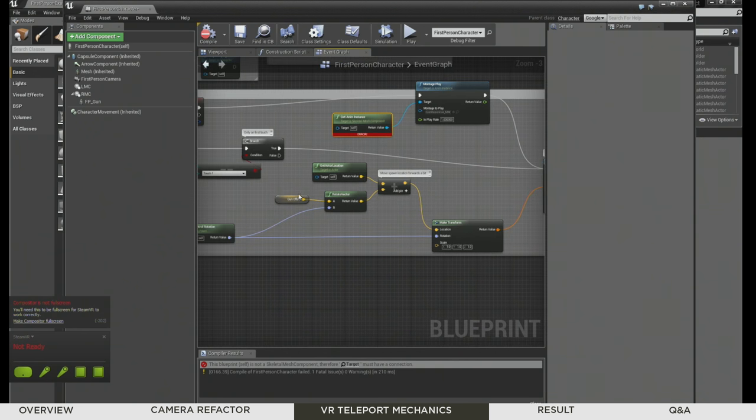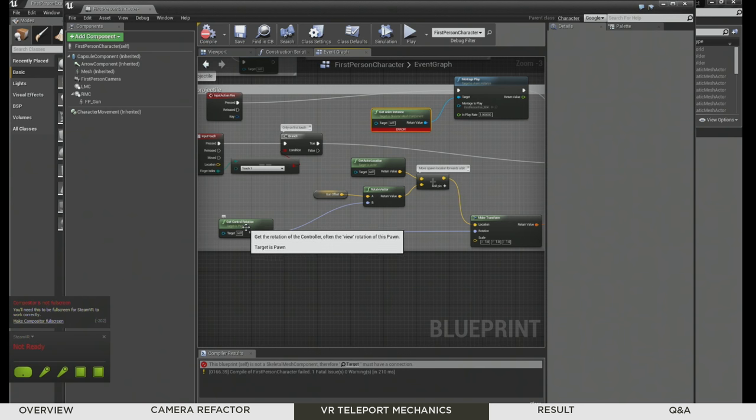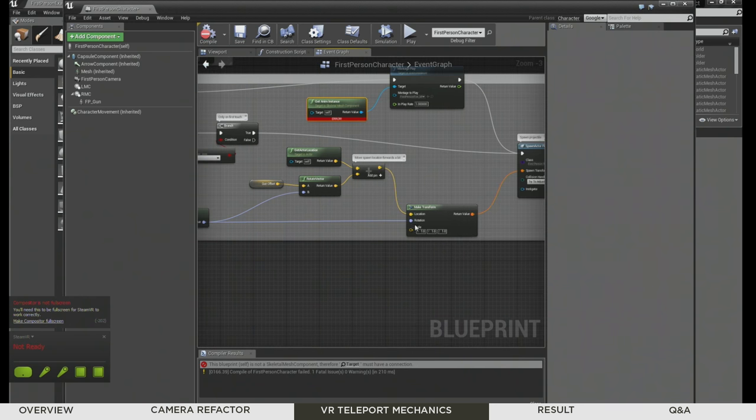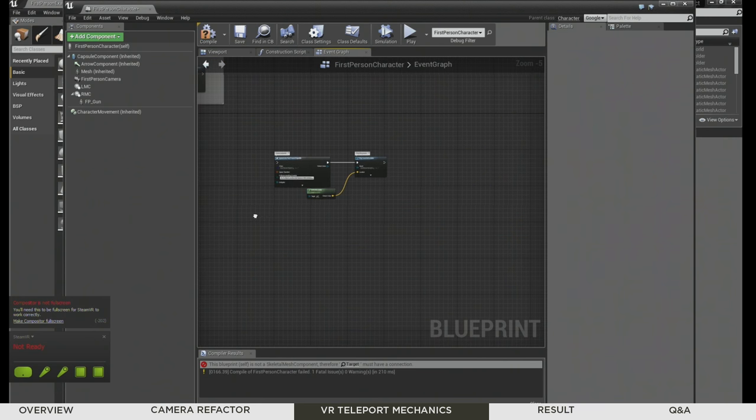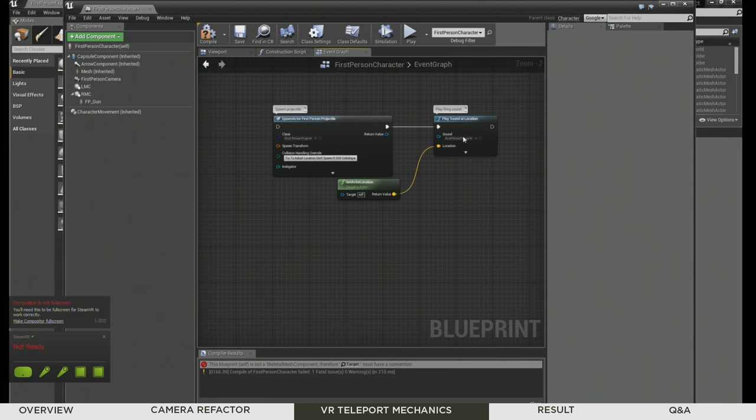You could use a gun offset, get the location or rotation of the character, and add an offset to determine where we want to spawn, but we're going to do something a little bit easier. So I'm going to take all of this and hit delete. There's also a sound effect that plays when we shoot. We could keep that if we want, but I'm going to delete that as well.